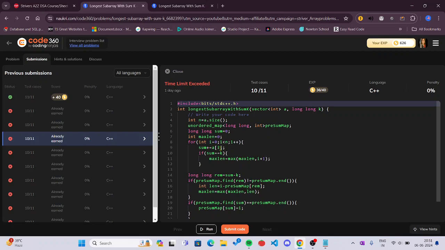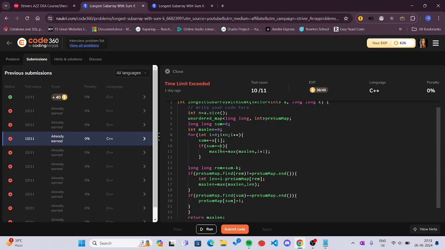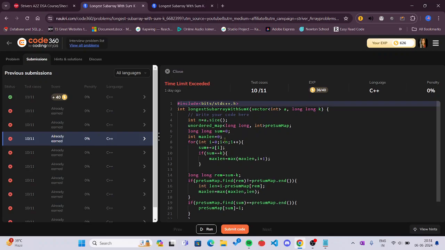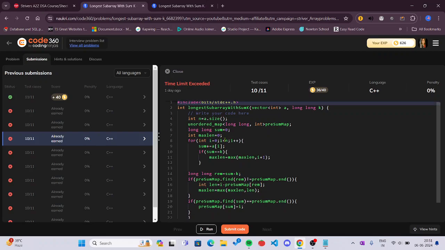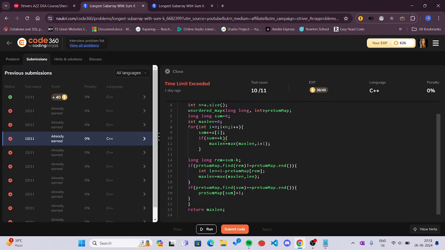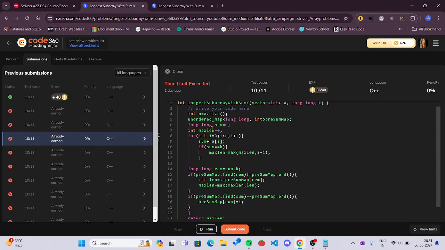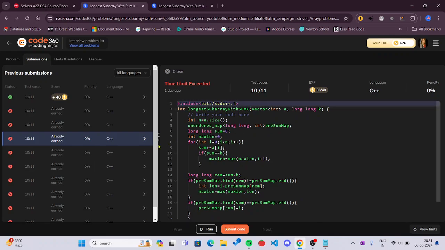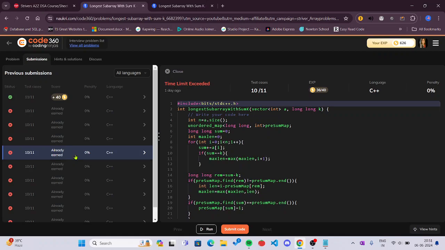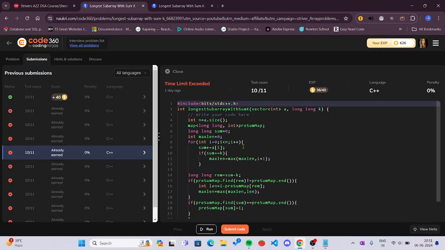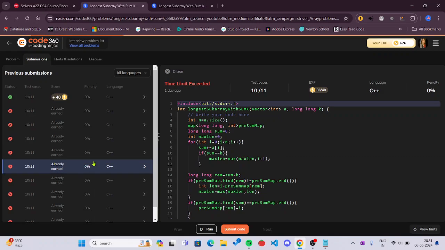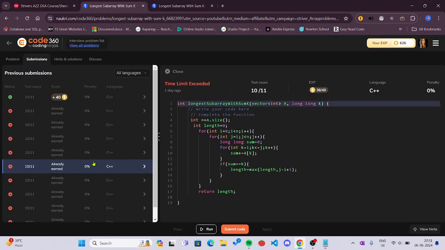Here I have taken a long sum. Okay, this is not the brute force, sorry. This is actually the better one. Yeah, this is the brute force one that I've done.